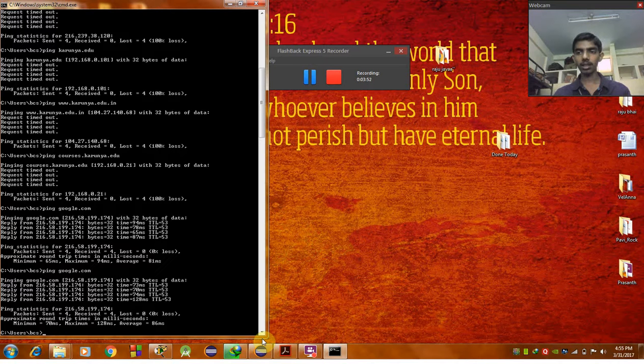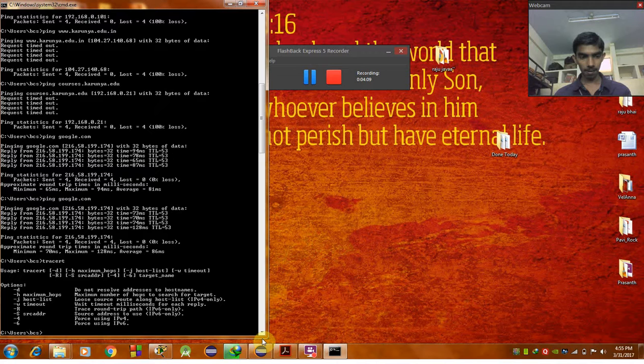It is to track the route through which this laptop or this computer is connected to the main network. The keyword is tracert. One minute.